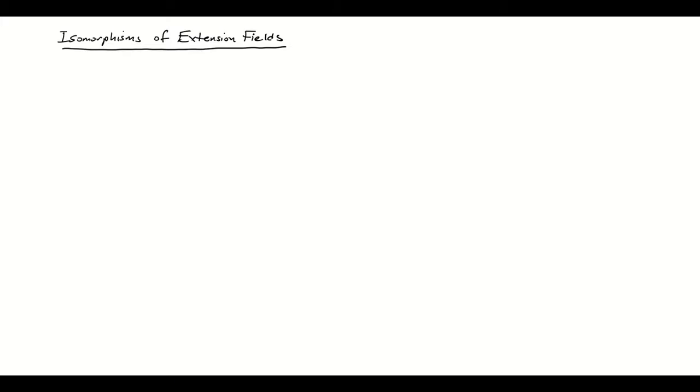In this video, we're going to talk about a particular scenario in which we know that extension fields of a field are isomorphic. So let me just pose the following scenario. Suppose you have a field, F, and then you have some other field, F prime, which is isomorphic to it. And let's say we call that isomorphism phi, and let's assume that phi runs from F to F prime. Of course, we will use later the fact that there is also an isomorphism from F prime to F. That isomorphism is just phi inverse.